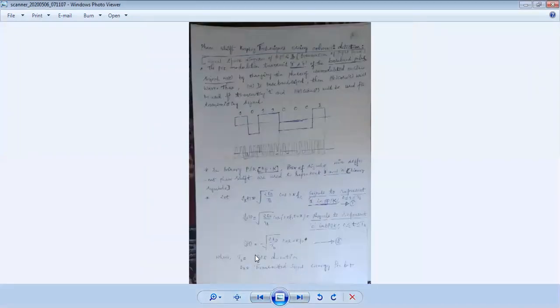Okay, exactly. Tb is equal to the bit duration. Eb is equal to the transmitted signal energy per bit. This is Eb, the energy, which gives the magnitude. Look back at what I told you. Whenever you transfer signals, especially in an AWGN channel, the signal must consist of a basis function and a magnitude. Magnitude is most important. The basis function consists of the information about the phase and frequency of the carrier wave which is used to carry the information. That is the energy part, Eb and Tb.